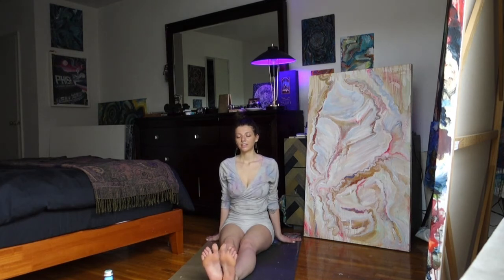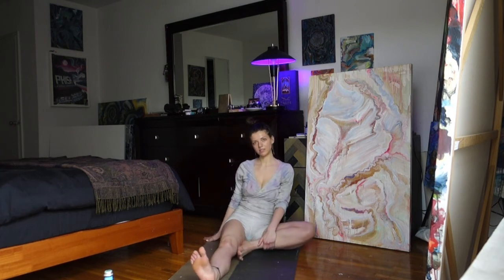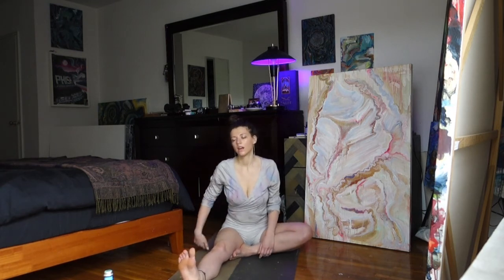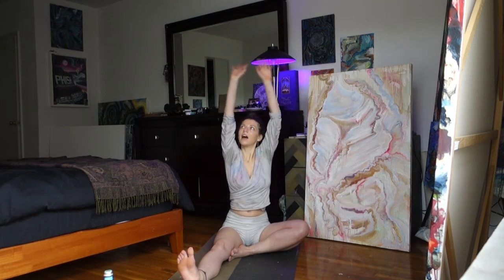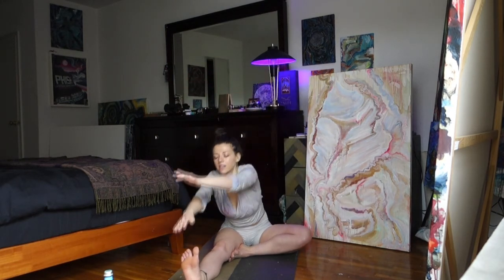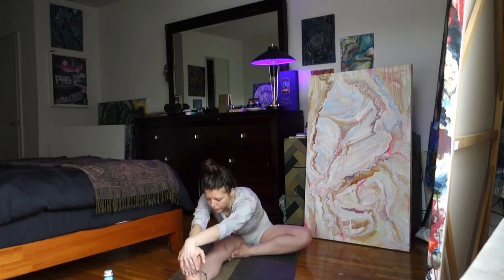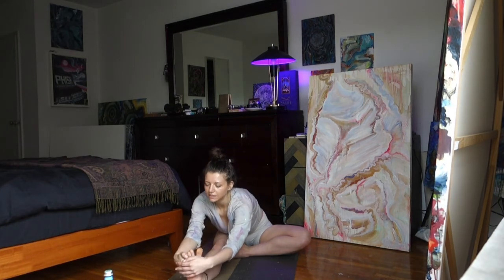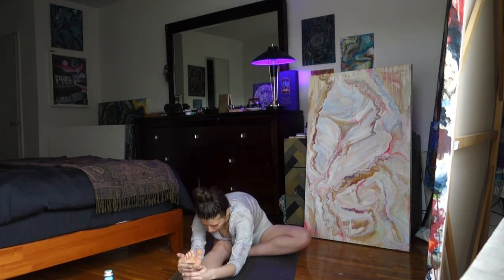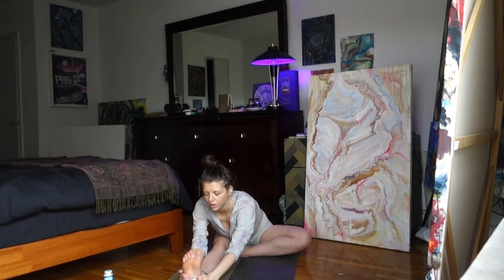Awesome job. Now let's bring our left foot in, kind of like tree pose, but seated. And we're going to inhale, lengthen the spine. Exhale, bring everything forward. Each breath, lengthening your spine. And every exhale, sinking a little bit deeper. So we're moving with our breath.